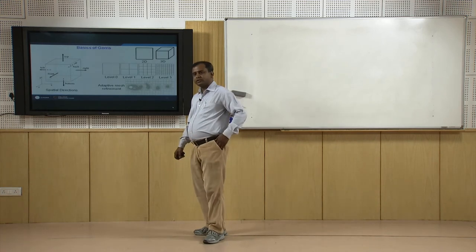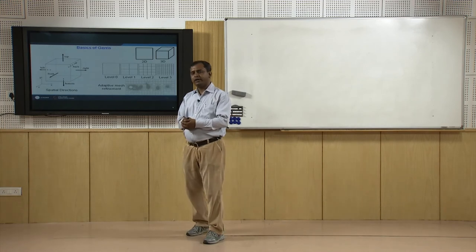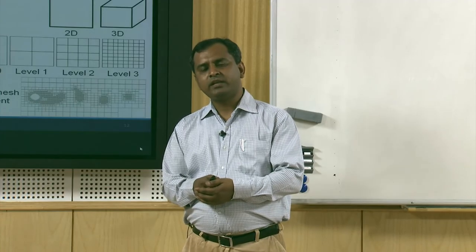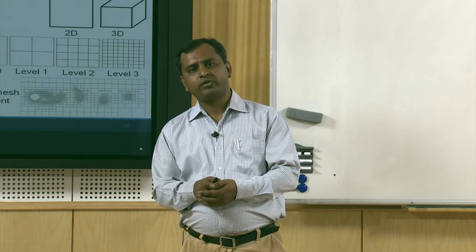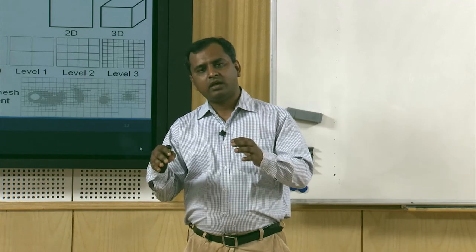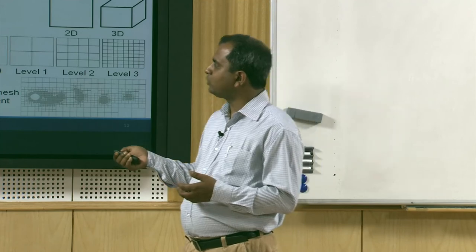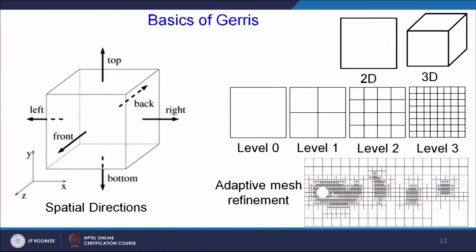Okay, next I will be telling you something about JDIS flow solver. JDIS flow solver gives you the freedom of discretizing the domain into quad-tree or octree format. So what is quad-tree or octree format? If the domain has a rectangular parallelepiped form, then it will discretize the domain using cubes, where we have 6 faces. All the faces have a directional nature. It is something like front, back, left, right and top and bottom.